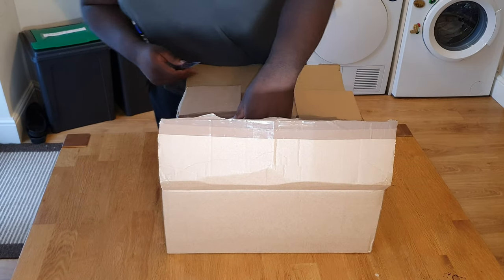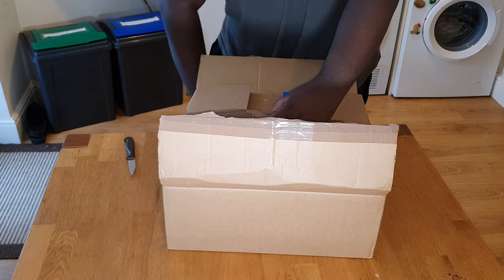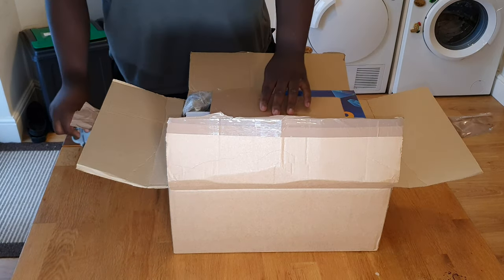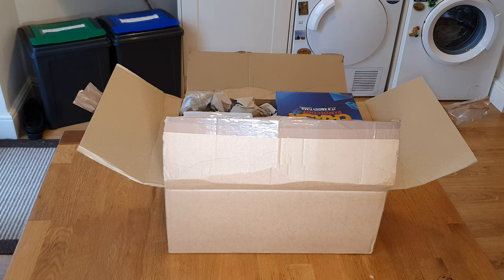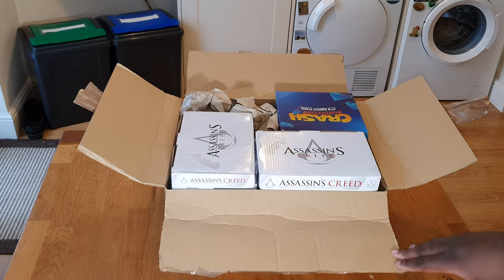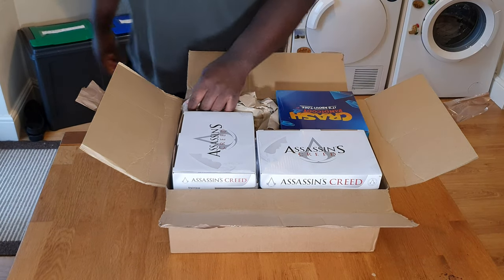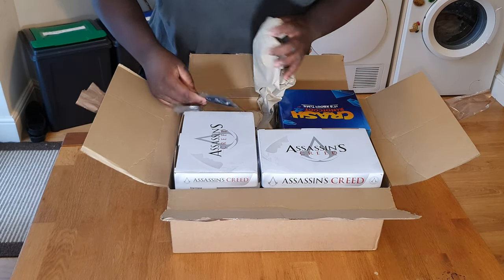Now this sellotape situation is kind of weird. Where's the scissors? Oh, I can see the boxes inside it. Ooh, we are packed. What's this? Oh, it's just cardboard. You can barely see it in the shot. Hold on. Woo-hoo! Look at the AC boxes. All right, let's do the Crash one first. This is Crash 4 merch. So let's check that one out first, and we'll get to the AC afterwards, because we've got quite a few things here.